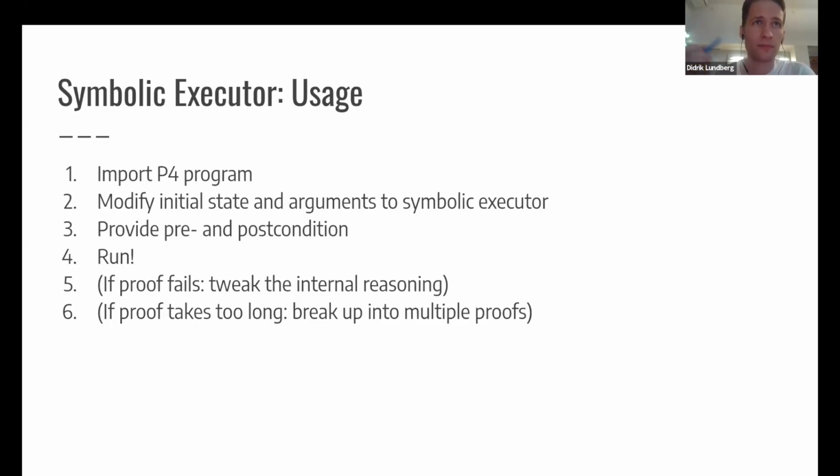all of these initial steps up to 4 or maybe even 5 could be almost completely automated. You just supply the P4 program and the pre and post condition that you want to prove for the functional property that you want to use. However, for the larger programs, it's a bit fiddly to split this up. So this would be hard to automate.